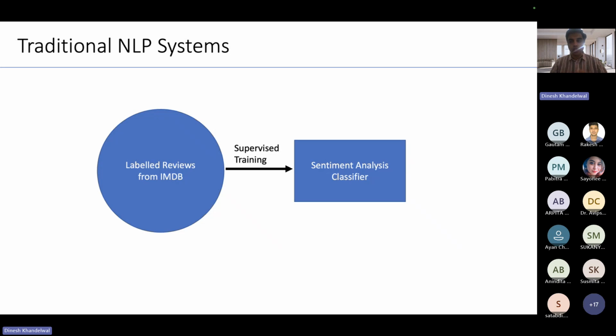So you collect a lot of these examples, either from IMDb or, let's say you want to design for Amazon, collect them from there, or put a human in to create some labeled examples. And then generally choose a model like an SVM or maybe a neural network based model, train that model on the data, and create a sentiment classifier.